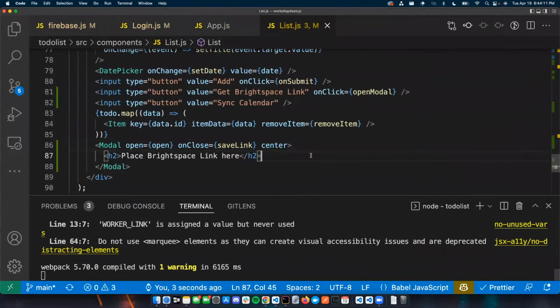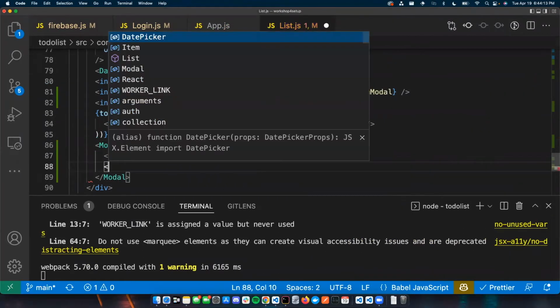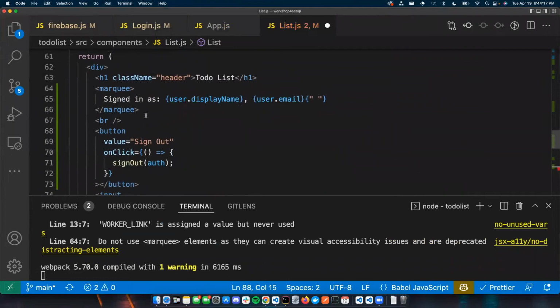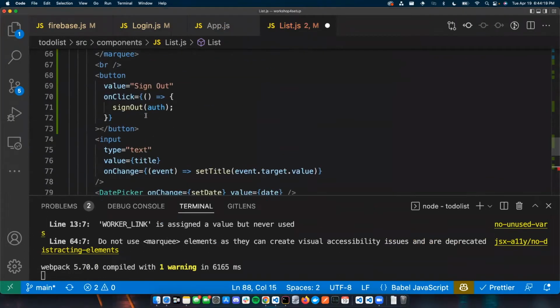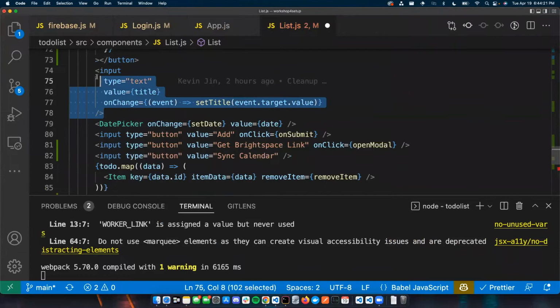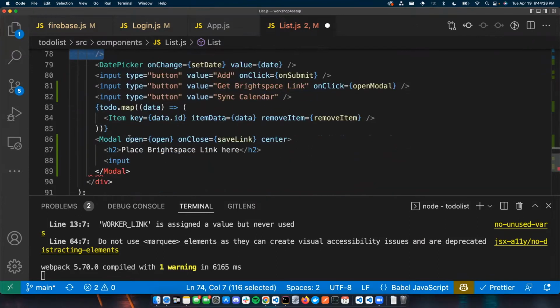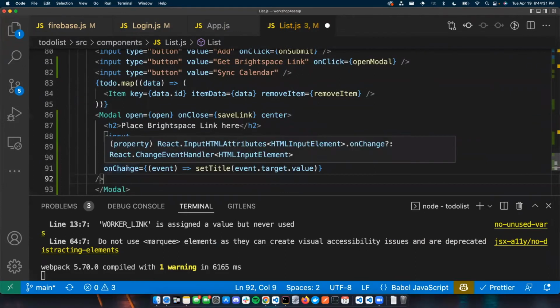All right, so now we actually want the link. So what I'm going to do is I'm going to say input. I'm going to do exactly what we've done with our previous text. If I look right here, we have this input text right here. You know what? I'm just going to copy this and paste it. I don't want to type a lot because we will be typing a lot. And I'm just going to paste it within the modal.